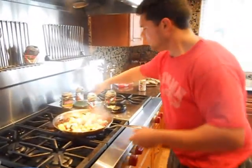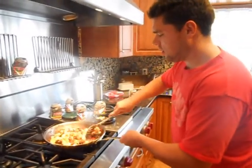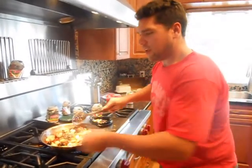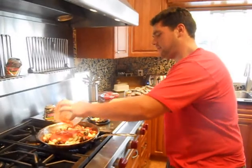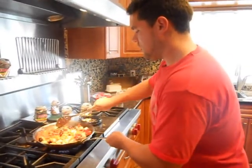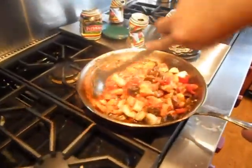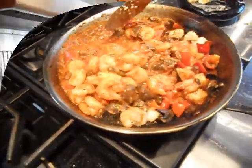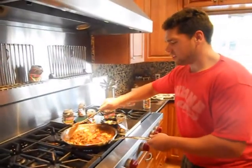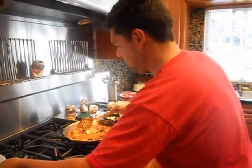Great feed! This has all been cooking away — we're going to add the seafood, get it all cooking up together. Add in the pasta sauce that I made myself. Cook it all together. We've cooked this up a little bit now, and we're going to add a little bit of pasta water to make the sauce.